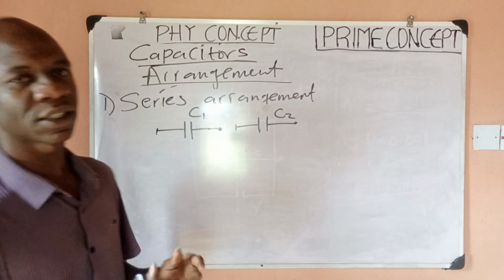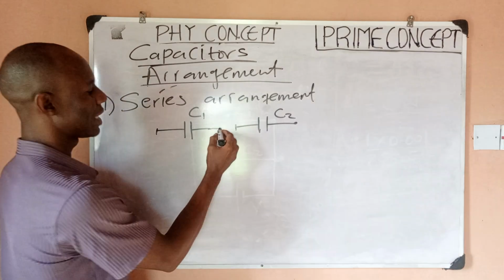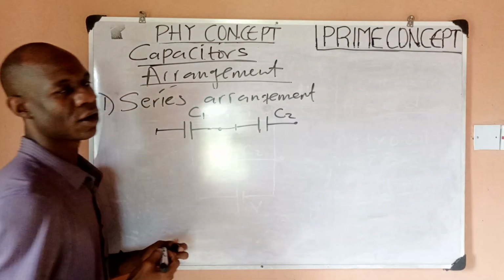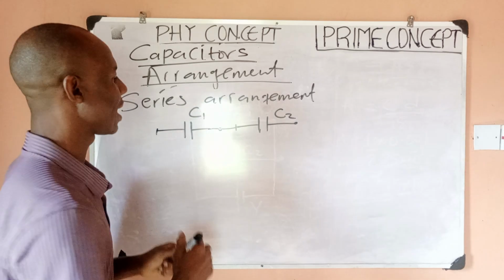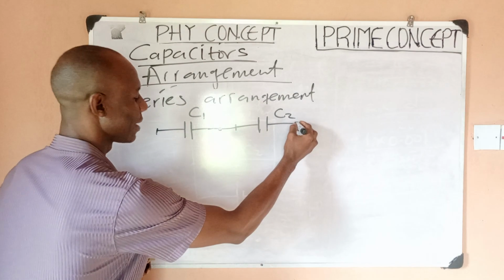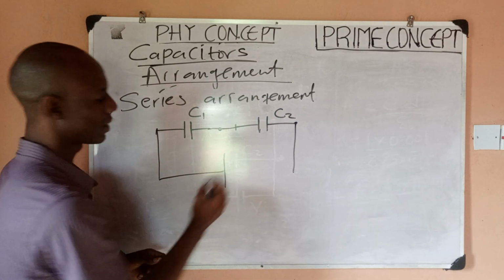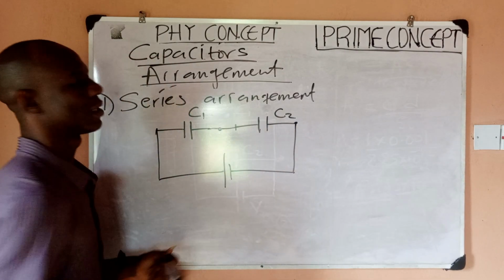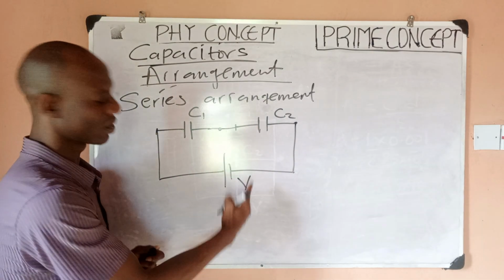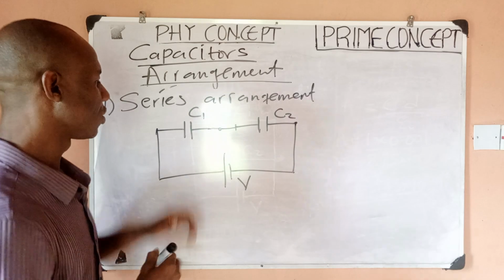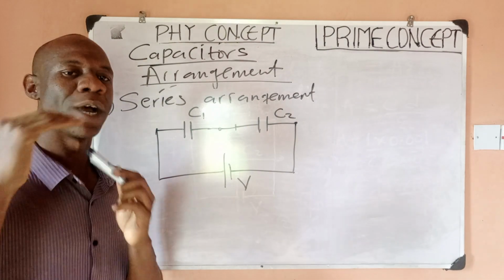Now, if I have 2 capacitors and I want to connect them in series, what I would simply do is connect the head of one to the tail of the other, right? So that their ends are connected to the different potentials. So I will take this, and then take this, connect it to one end of the battery, and connect this to the other end of the battery, so that both ends will be at a potential of V.